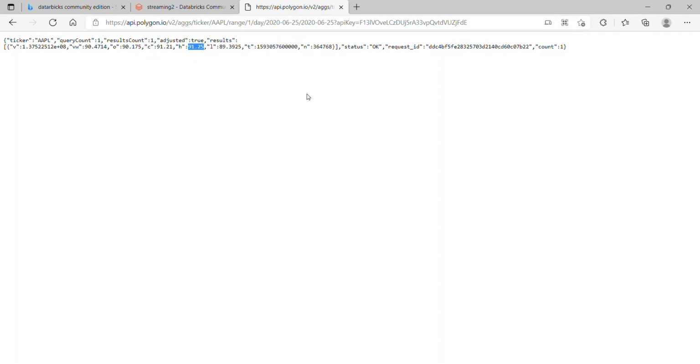So we need only that much record, right? So we capture every day what the Apple ticker value was: opening, closing, and the high value on that day, right? You can see that the result set is in JSON format, and we have one array that captures these values inside it.